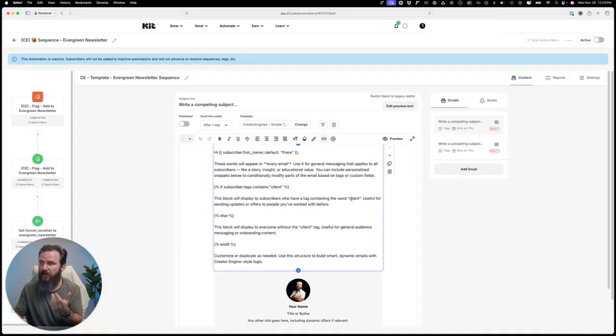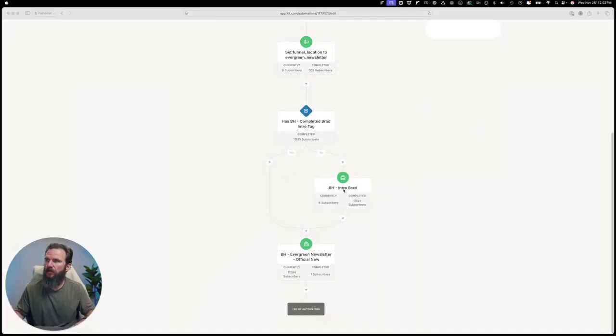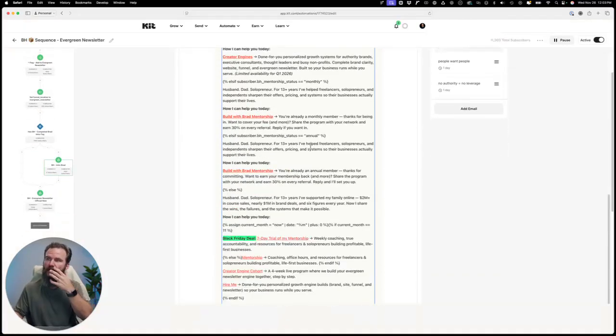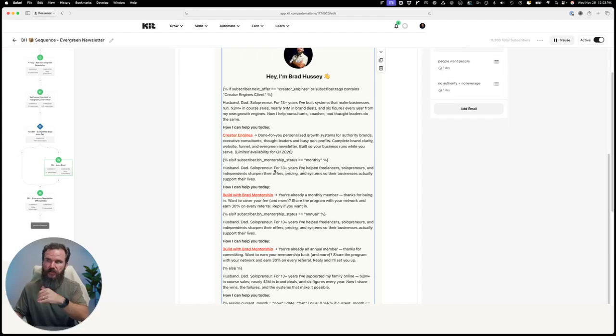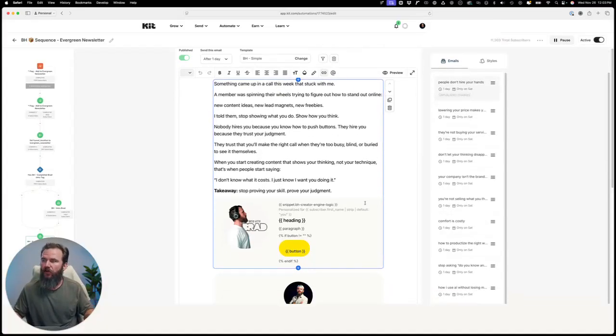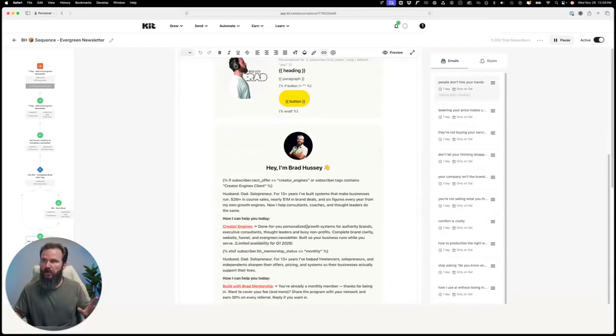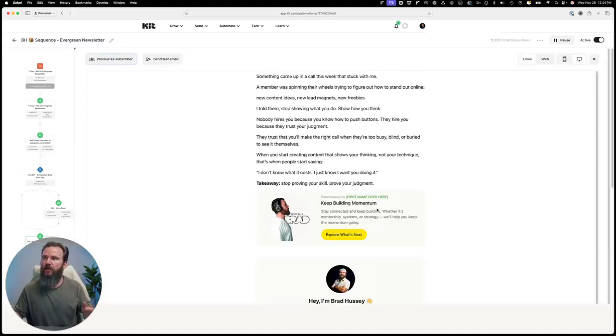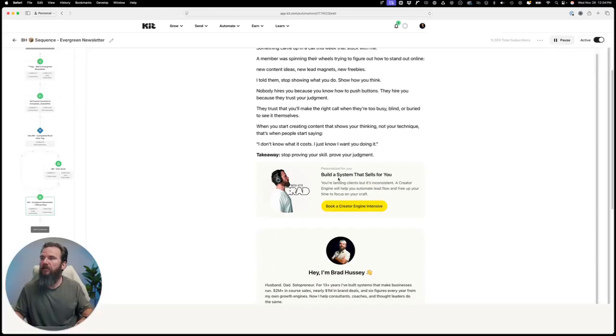And then what happens here is they get the dynamic content. So for example, my Evergreen newsletter looks a little like this. So they get the intro email. It's personalized in the footer here. So depending on who's reading, they'll see various different things. And then the Evergreen newsletter is here. And then they'll have a smart card and the smart ending here, the smart byline author card. So this call to action here is dynamic based on who's reading. So we have a safe fallback here, but depending on who's reading, that will change, as you can see here.